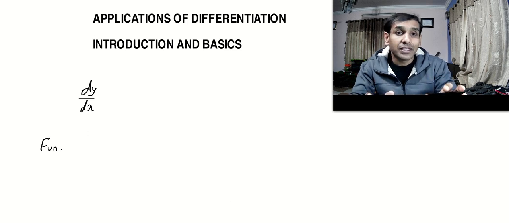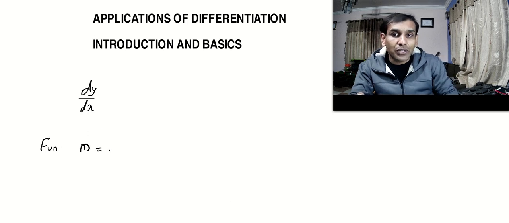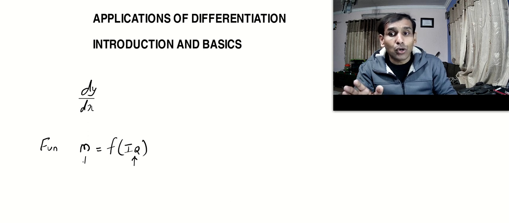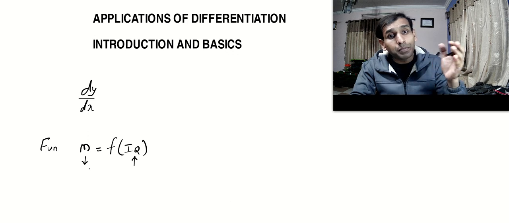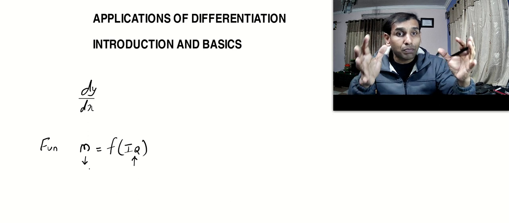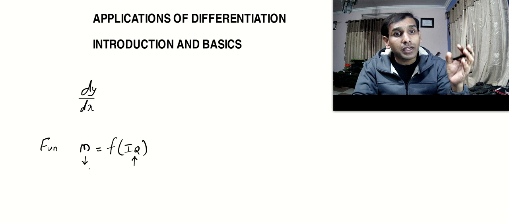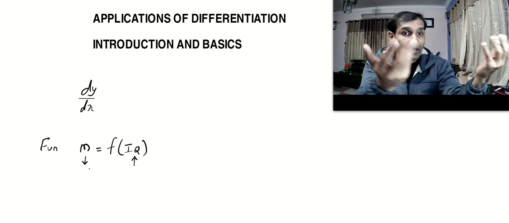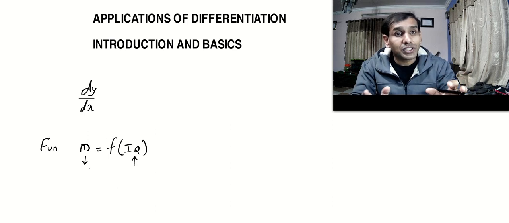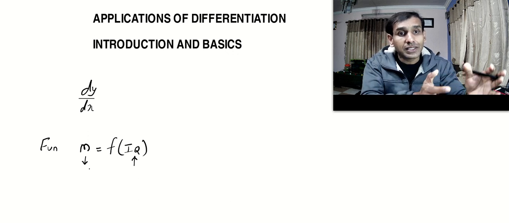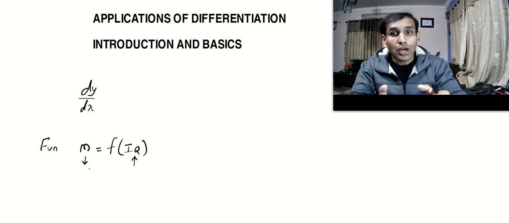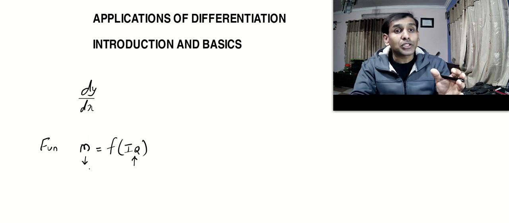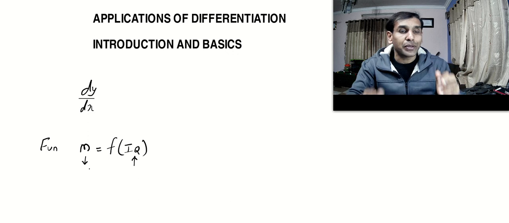For example, if I want to predict the mark of a student based on some parameter — maybe his IQ — I write: mark is equal to some function of IQ. The input is IQ and the output is mark. Similarly, another person might want to study how humidity in a particular place depends on the amount of carbon monoxide or nitrogen present in the atmosphere. So they also try to express the scenario as a function. The casual definition of a function is: it is a mathematical way of writing real life scenarios.